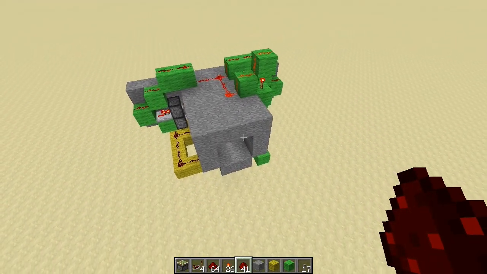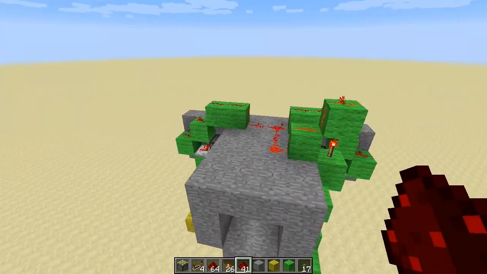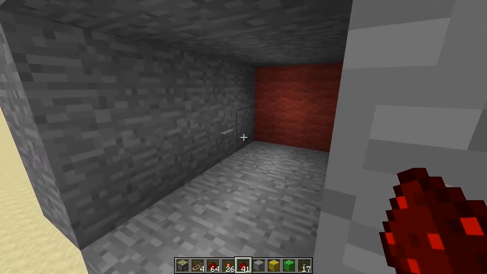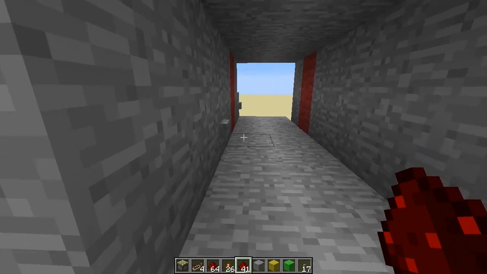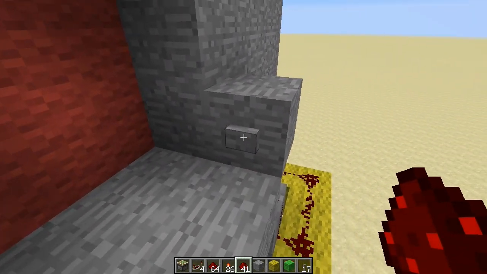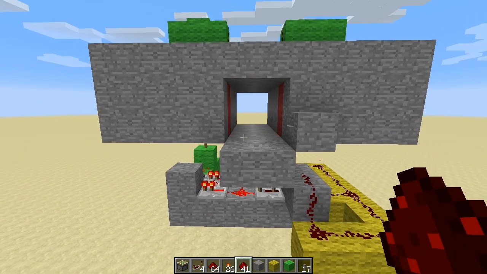Sometimes redstone will give you that break. So let's go ahead and test our door, guys. Come on, get in there. Come on, man, get through the hole. I'm having trouble finding the hole. There we go. So our door works just fine.